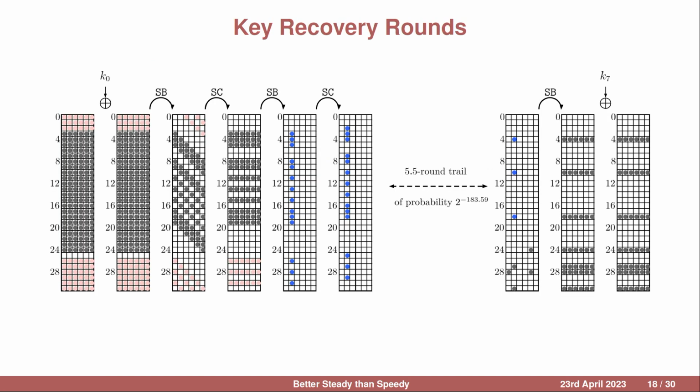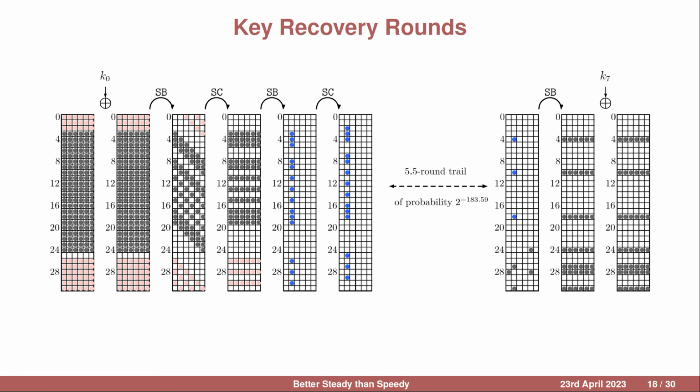So with this distinguisher, we have a probability of 2 to the minus 183. We can add some key recovery rounds, so we add half a round in the output and 1 round in the input, and this is what we get. At that point, since we have the probability of the distinguisher, we already know the complexity of the first step, because it only depends on the probability. And now I want to discuss the second step of the differential attack, which is sieving.